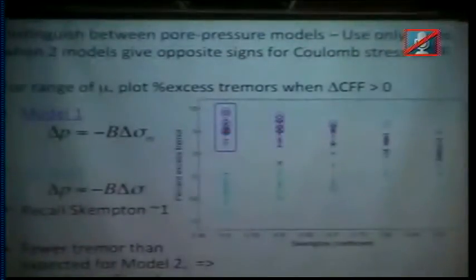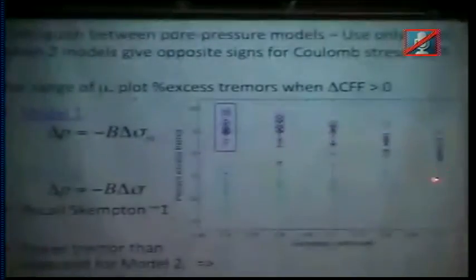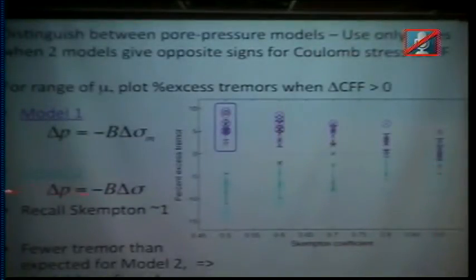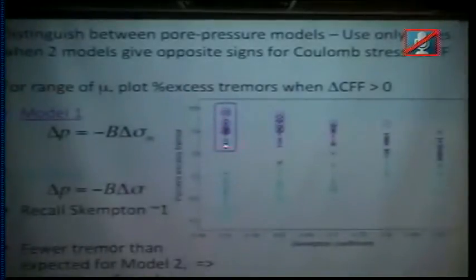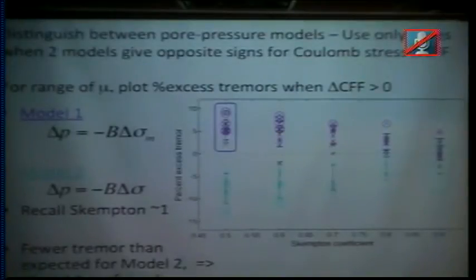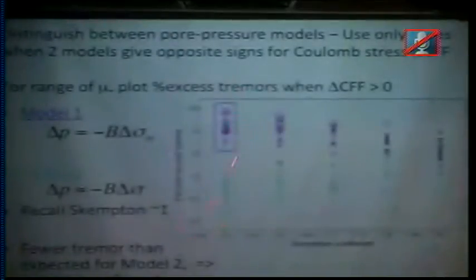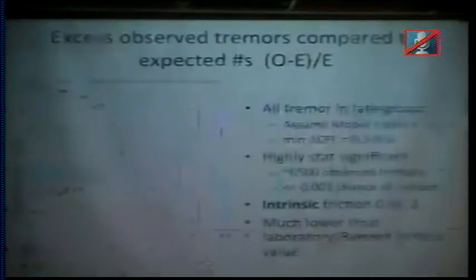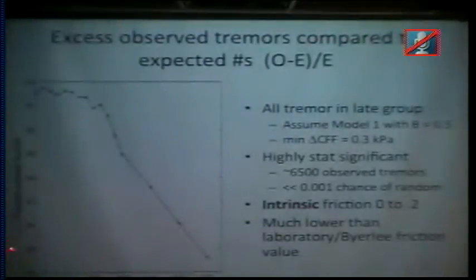But going a little further, this is pretty much what I prefer for model 1. And if we were going to use model 2, we would pick this one, which also has the 0.9 Skempton coefficient, which needs to be high for this anisotropic model to work. So it looks like model 1 gives a much better correlation of tremor to tides. So I'm going to go with model 1. I'm going to use a Skempton coefficient around 0.5, which is kind of in the middle. And I'm going to go ahead and compute.